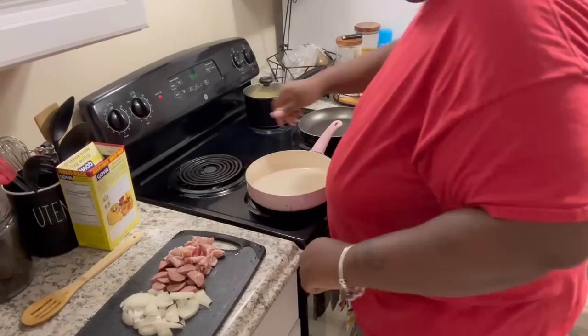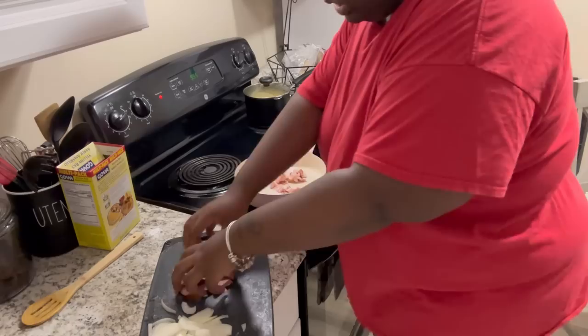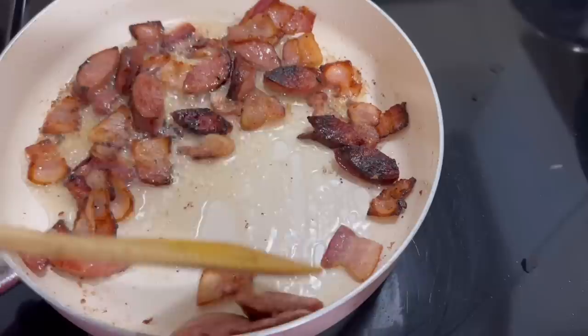Alright y'all, so now we about to put this bacon in the pot and brown this up with this sausage. So this is how you want your bacon and your kielbasa to look, nice and brown. It's not burnt, it's just brown, okay?